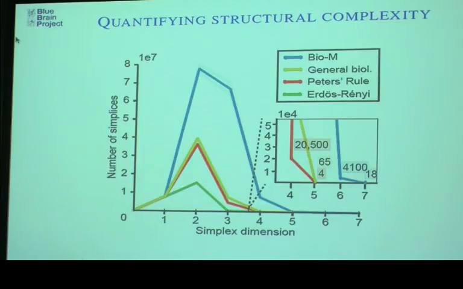Whereas the null models would be, for example, an Erdős–Rényi graph, where you just take 31,000 vertices with a connection probability equal to the average connection probability in the microcircuit. Then it dies out much faster, after 3. And these two null models here, the ones related to not taking the very specific morphologies of the neurons into account, sort of fuzzing things out a little bit, get much less complex.